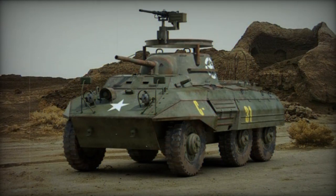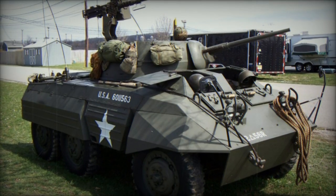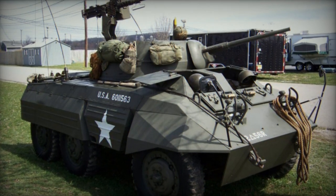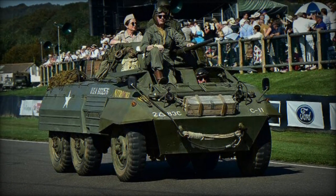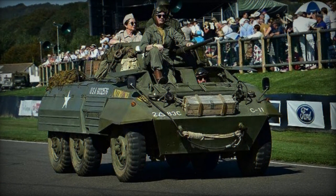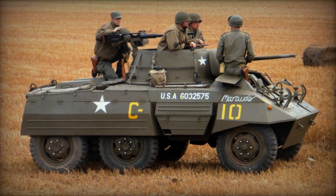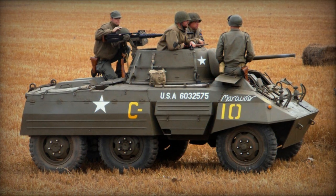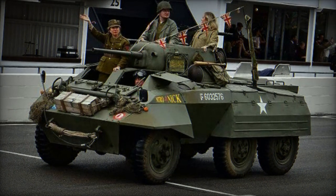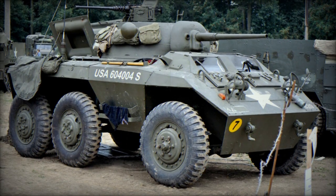Externally, the M8 Greyhound became one of the most recognizable vehicles of the entire war. The major design characteristic was its six wheels, fitted three to a vehicle side, divided into one forward axle pair and two axle pairs at the rear. The glacis plate was well sloped to provide basic point-defense ballistics protection, while the sides of the vehicle were near-vertical facings with the upper portions of the road wheels optionally covered over with thin armor. Aft of the glacis plate were two hinged hatches for the driver, seated left, and a passenger, seated right. The hull roof was flat, to which a rounded, open-air turret system was installed, fitted amidships and providing a 360-degree arc of fire through manual, hand-powered traversal.